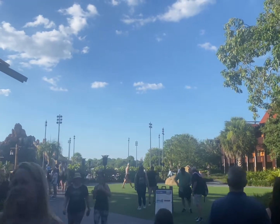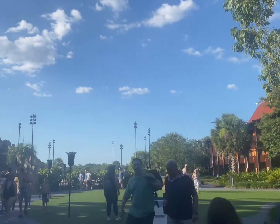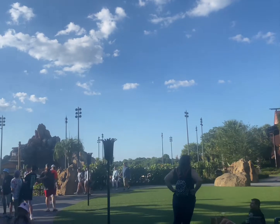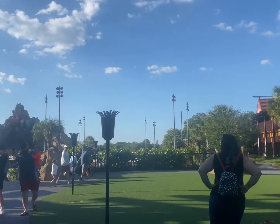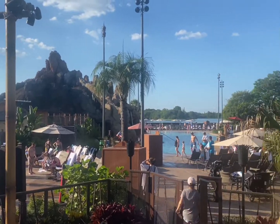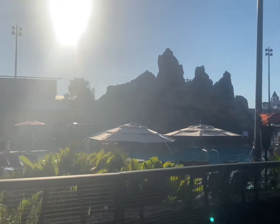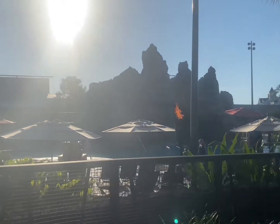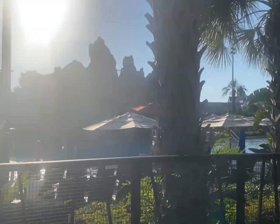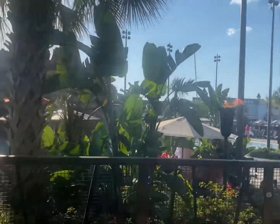Okay, right here we can watch the fireworks. If you stand at the Shades of Green, we just have to walk over here and you can catch a glimpse of the fireworks all the way from here. I can see the Magic Kingdom. Yeah, this is the pool at the Polynesian Village. So we're still at the Polynesian. We're just scoping the area. If you're at Shades of Green, it's within walking distance. We didn't even catch the monorail here. That's how close Shades of Green is.